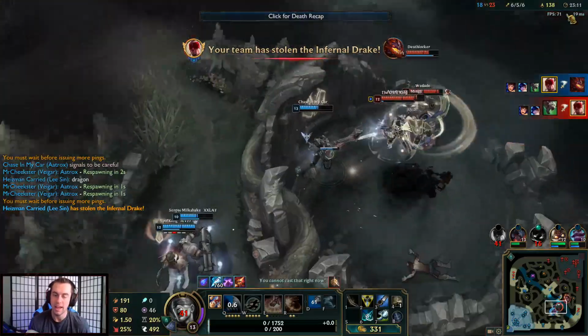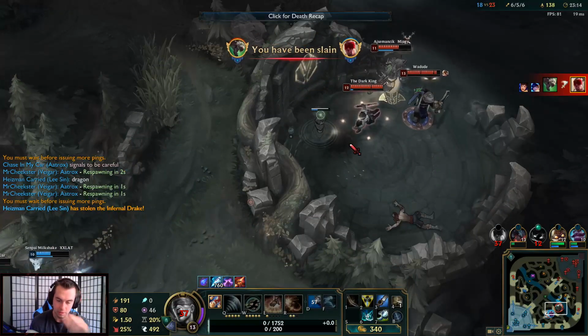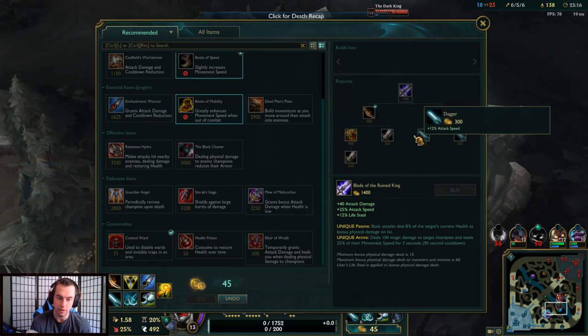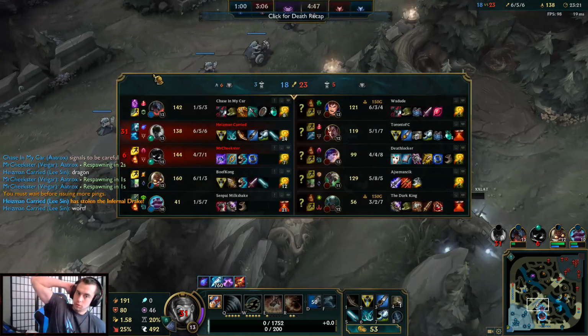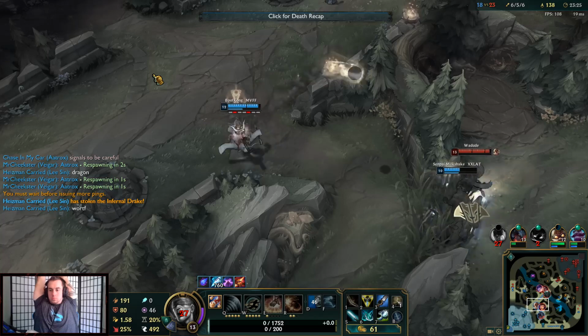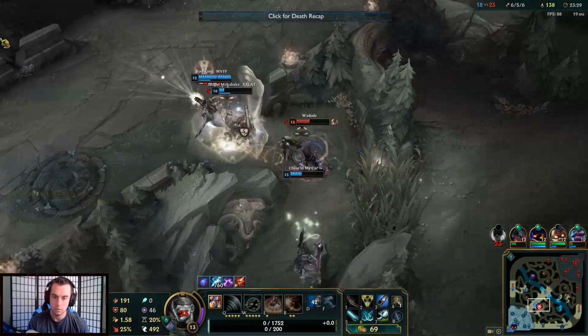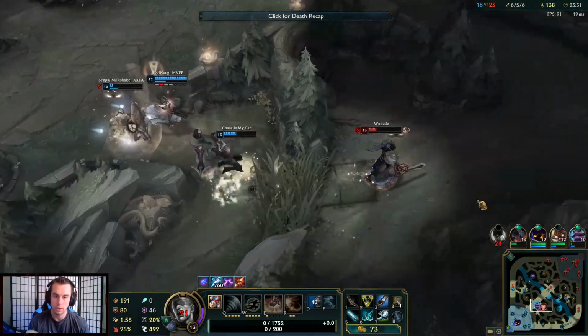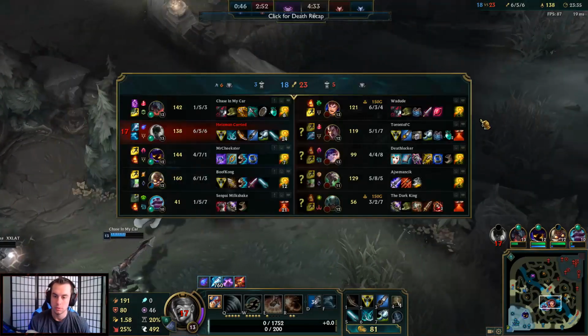I couldn't W. That is why I hate Garen, man. Can't W when he silences me. But that's totally worth it. We got the dragon. Took one for the team there. Infernal Drake would be really nice. What are you doing? He's gonna R you. Oh, wait. Did he R the wrong person, or did that just do no damage? Not sure.